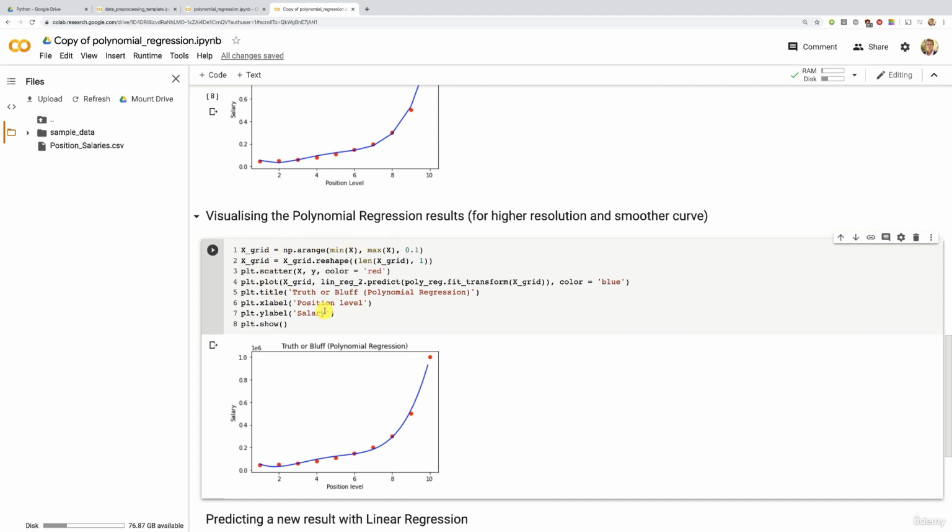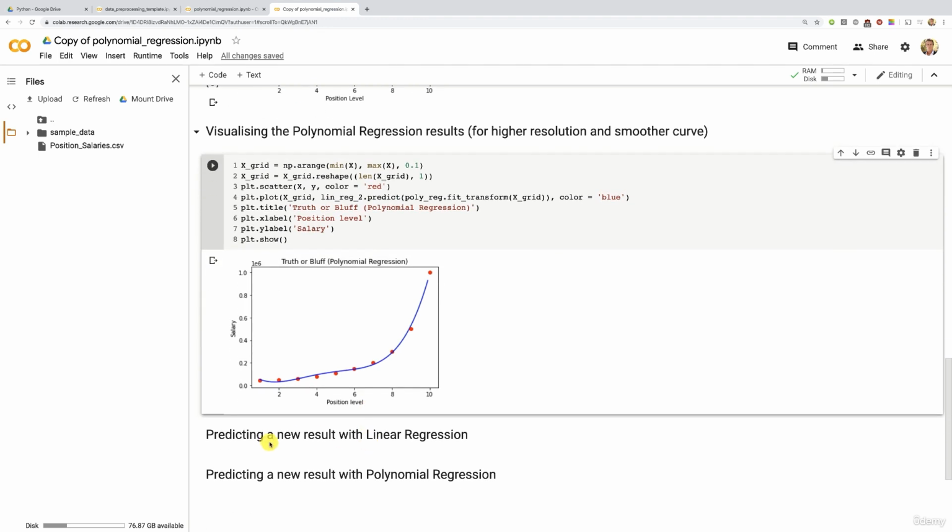All right, so you don't have to understand this. You can if you want, but this is something you will probably do only once in your life, because I remind that usually your datasets will have many features, and here I only took one feature in order to show you the results on a graph, because if we had many features, I couldn't show this to you because we would have way too many dimensions. So don't worry too much about this, okay? But just appreciate the result, right? We have a very well trained and therefore very well fitted but overfitted model for this dataset. But that's fine, because then indeed we will be able to get an amazing and accurate prediction to figure out if there is truth or bluff.